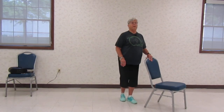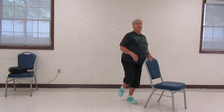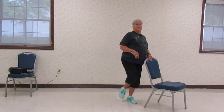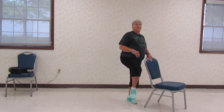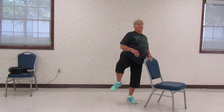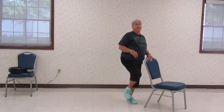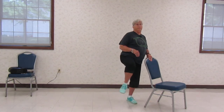Holding on for balance, you want to lift and circle. Press it out and around. Lift up and circle. Take it as high as you can. Maybe start low, and then try to come a little higher each time. Real good for your hips, for flexibility, for range of motion, all the things that tighten up in a hurry if we don't move them.